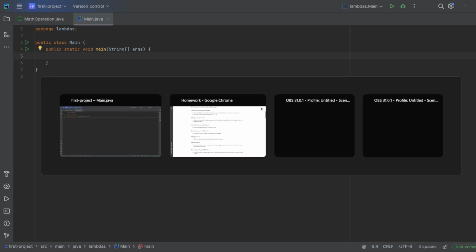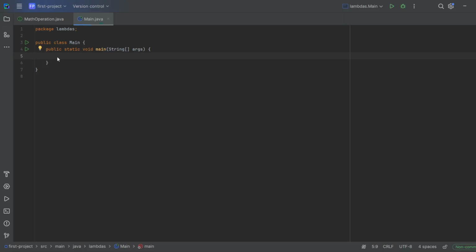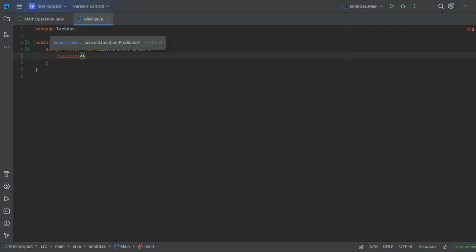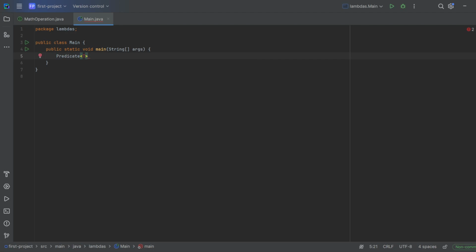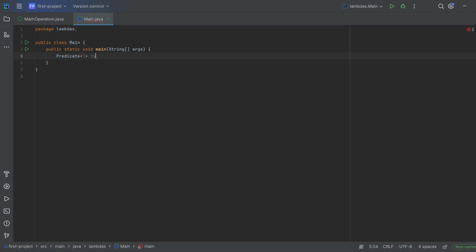So let's create our lambda expression. So we write predicate with a generic type t, and we call this is even. Let's say is even.